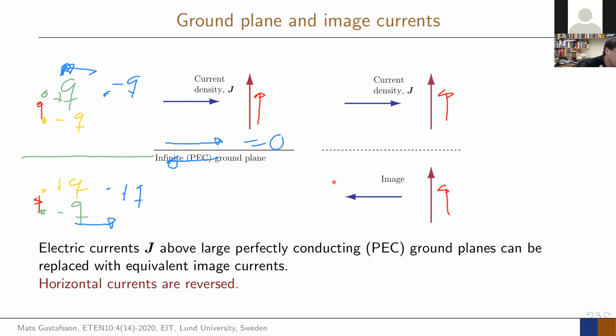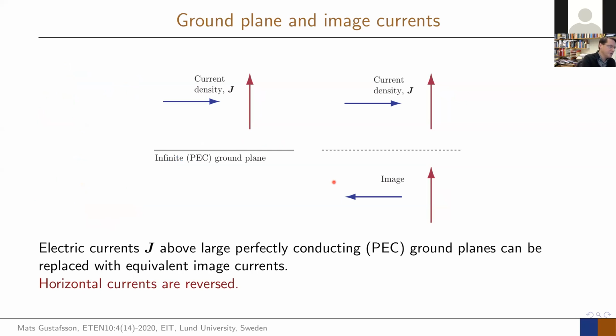So that's one way of understanding why we have this effect of these ground planes, or these image currents when we remove the ground plane. And having these image currents is a really powerful technique to analyze these cases, because then we can see it as one new antenna. We can see it as an array antenna, and we can analyze what's happening with these cases. We will come back to these cases in many situations and many different types of antennas. For example, the antenna you build is a patch antenna. It sits on a ground plane. And also there, we need to understand what happens with image currents when we remove one piece from it.